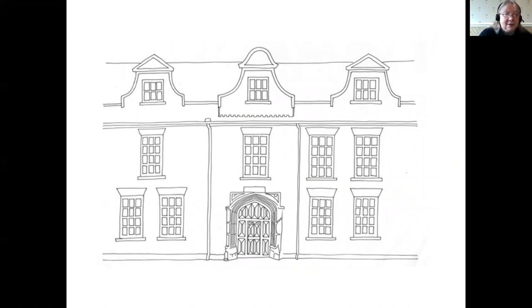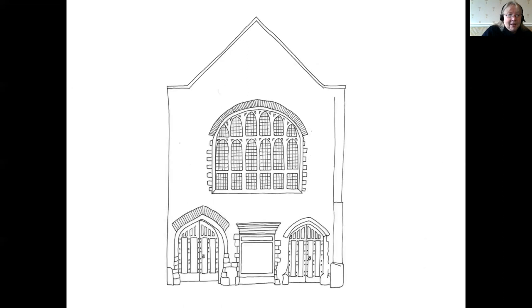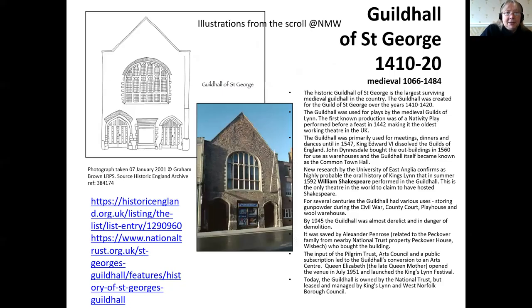Going back into town, there are so many fantastic historic buildings in King's Lynn — it really is jaw-droppingly beautiful, your streets are full of historic gems. This one is Thorsby College, a college of priests serving St Margaret's Church, with its use gradually changing over the years. And here we have another guildhall — guilds were extremely powerful organizations, often religious, where merchants and powerful people in the town would meet together and collaborate in their interests.